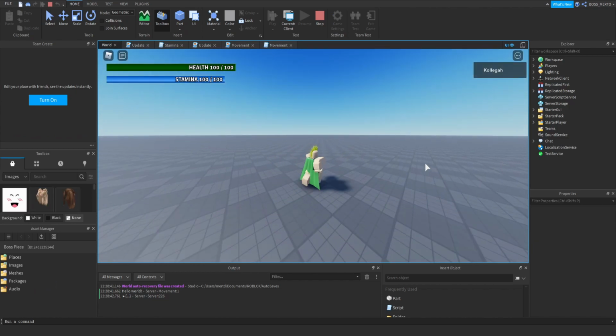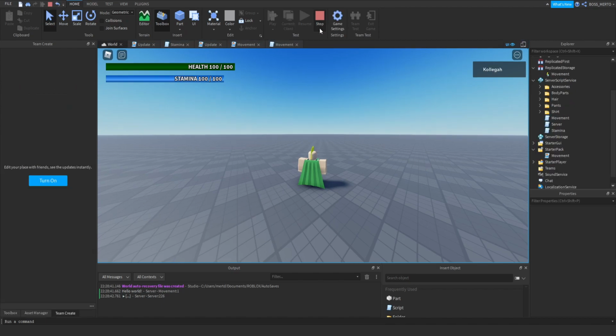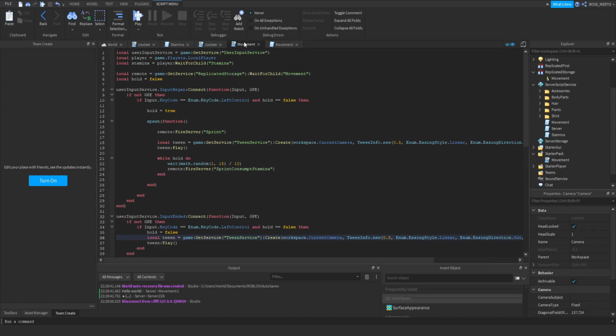As you can see, our field of view has changed, and now when I let go, it is supposed to just change back to normal again, but it does not do that because, remember, our second condition, hold, needs to be false. And as you can see, hold is true. Therefore, we need to make sure that if we want to let go, first of all our correct key is being let go, and that hold has to be true.